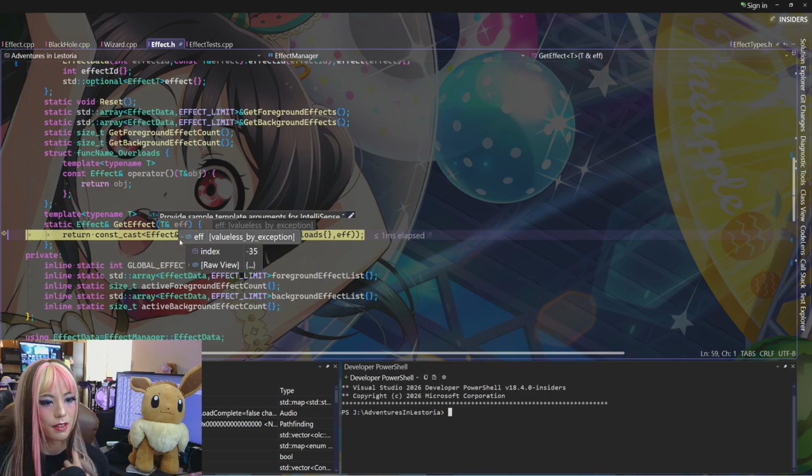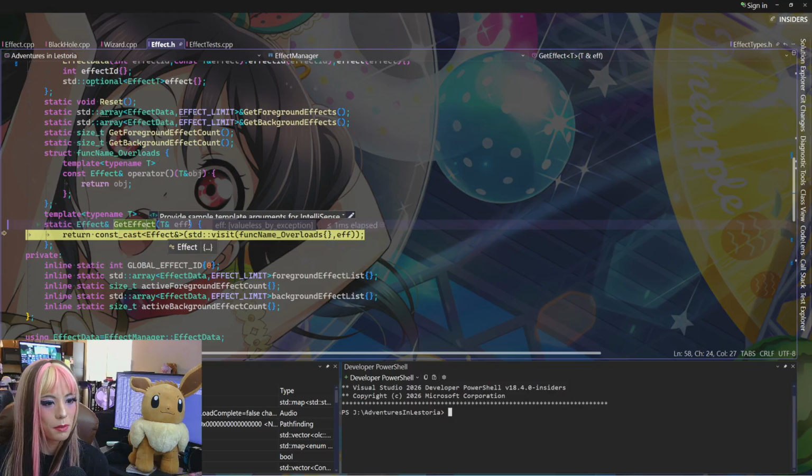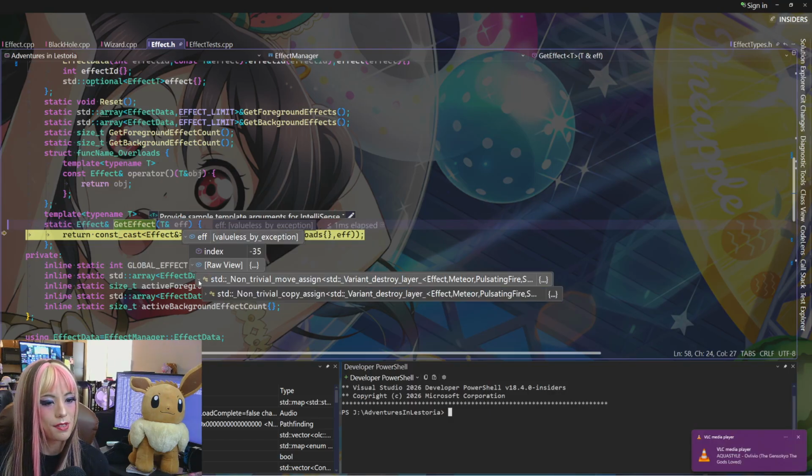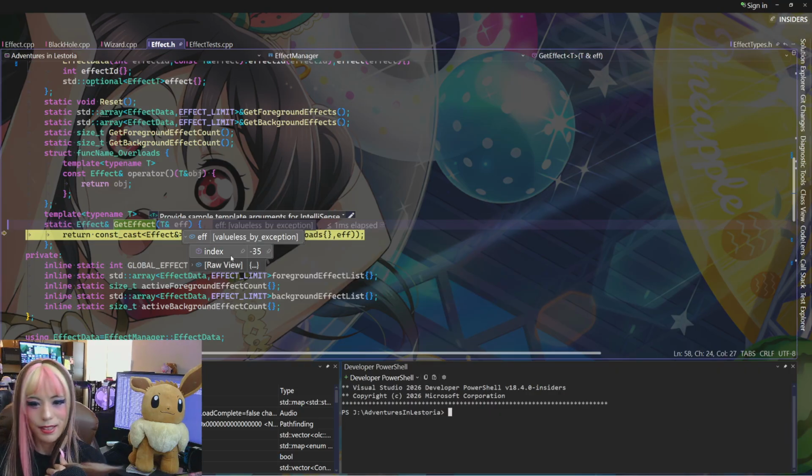So the effect here, do we know what T is at this point? It says index is -35. If that's the value of this variant, then we just die.